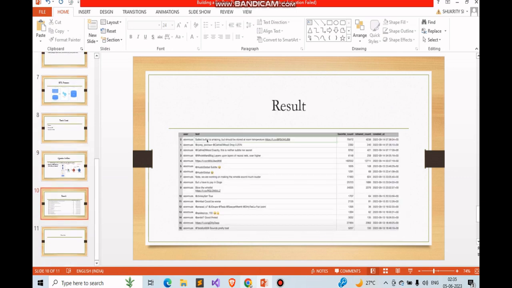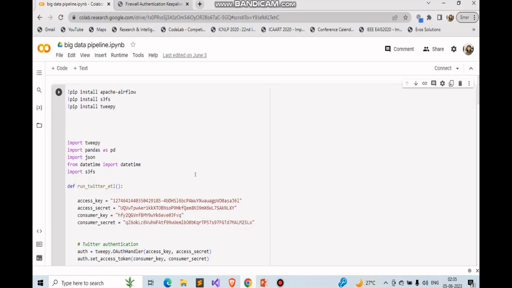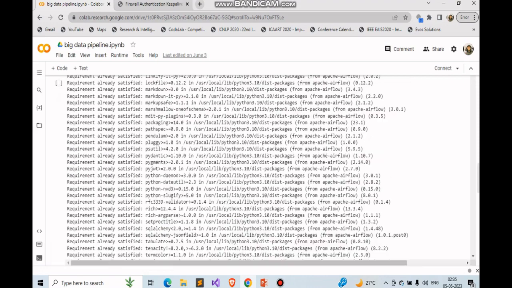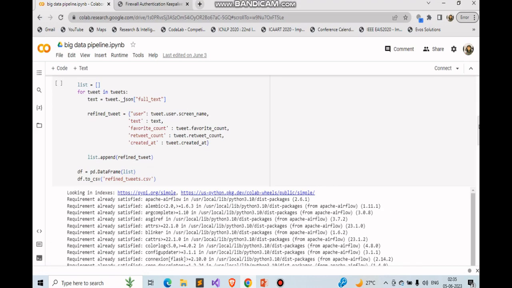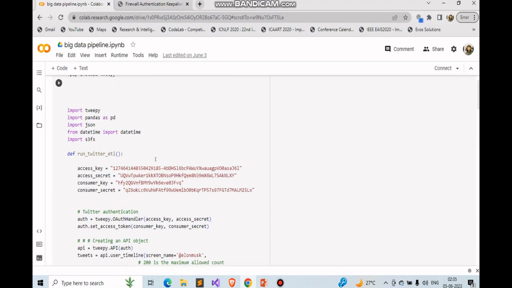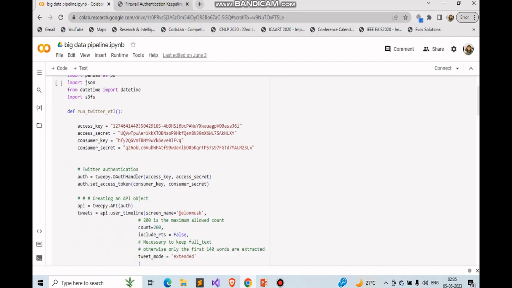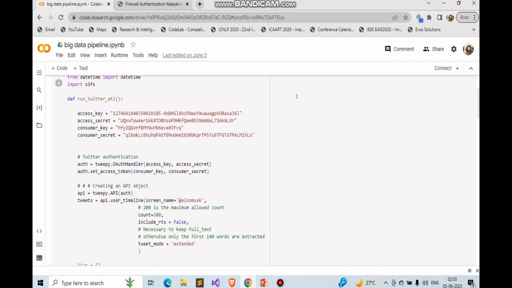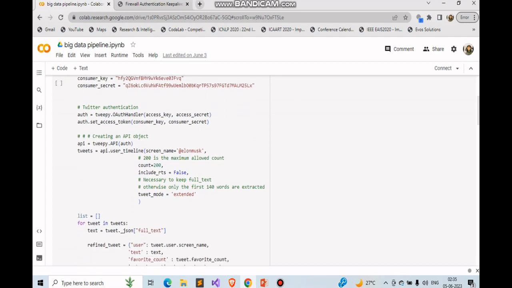Now we'll see the code here. First we have installed all the packages like Apache Airflow, Amazon S3 and Tweepy for fetching the Twitter data. Then we'll import these libraries. Next, we have used a function where it will store the Twitter data using some keys and it goes through an authentication phase.